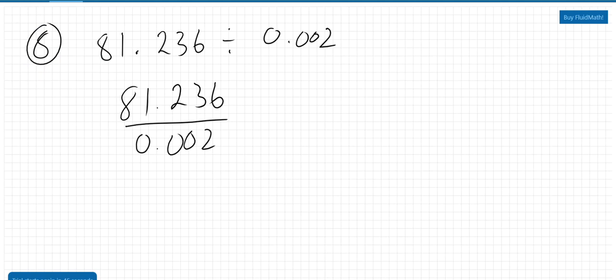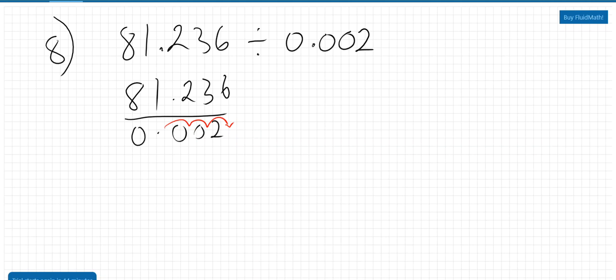I need to turn that into a whole number if I'm going to divide this. Otherwise, it's too hard. So, to turn that into a whole number, I've got to times it by something that's going to make my decimal move 1, 2, 3 places. Okay, so to move my decimal 3 places, I have to multiply, because my number's getting larger, by 3 zeros, so by 1,000. That will give me a 2 on the bottom. Okay? But what I do to the bottom, I must do the top. So I'm going to times the top by 1,000 as well.